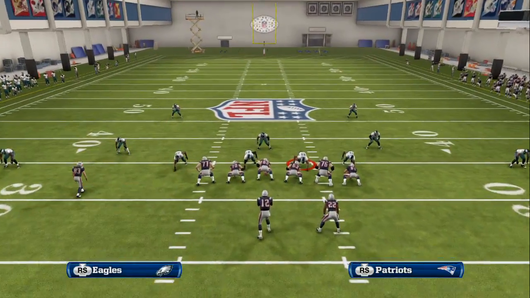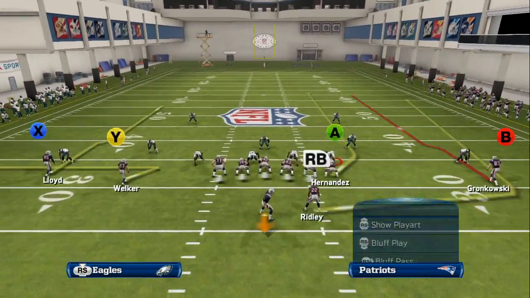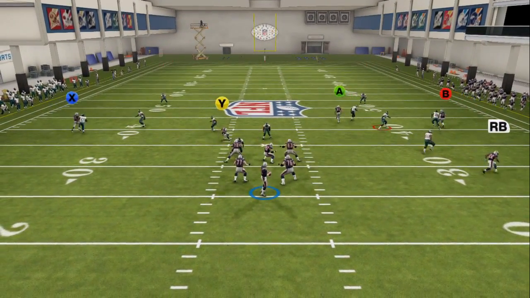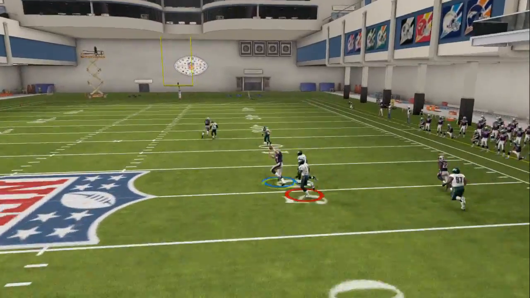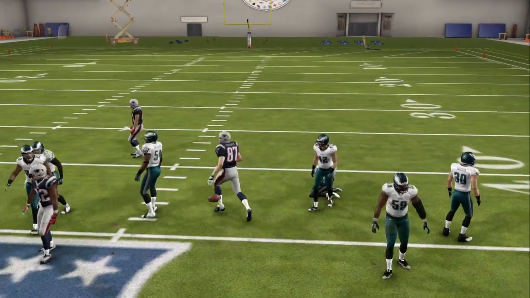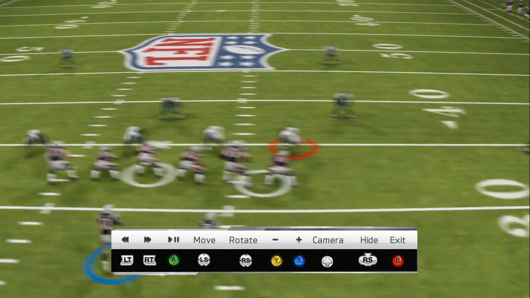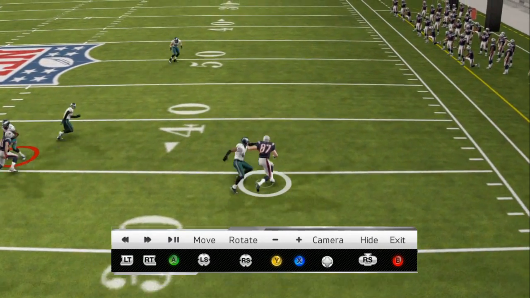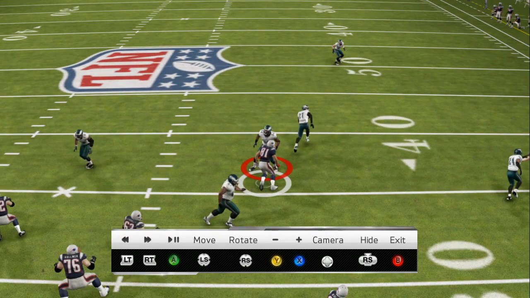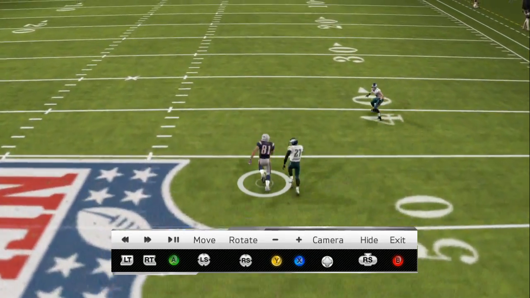But I'm going to throw one more of these double move routes, and then I'm going to go ahead into instant replay and show you exactly when I'm throwing this. Okay, so let's go ahead and look at this. Now, first off, we got our tight end open on this streak. We could hit inside pass lead anytime.